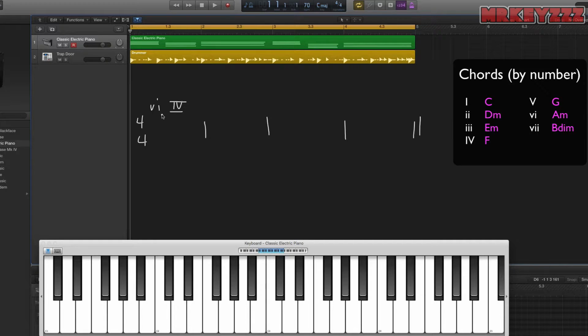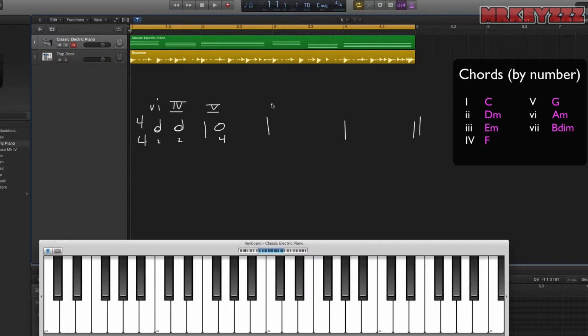And notice this time, our chords are 2 beats each, and we can see that up here. This is 2 beats, and this is 2 beats. So that means we use different notes this time. We use half notes. Half notes are 2 beats each. Our next chord is the 5 chord, and it takes up the entire bar. It's 4 beats long.